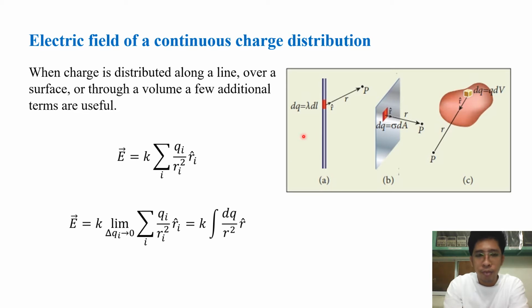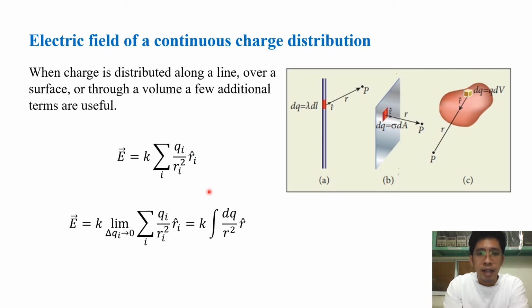Okay, now from the superposition principle, if you have, let's say, hundreds of point charges, you can still find the electric field at some field point by just summing the individual field contributions of your charges. So the electric field is just equal to k times the summation of q_i over r_i squared r_i hat, where i labels your source charges. Okay, this is the case for point charges.